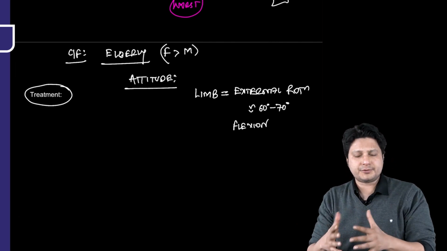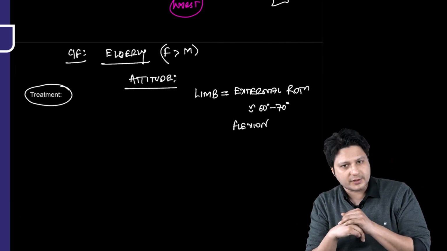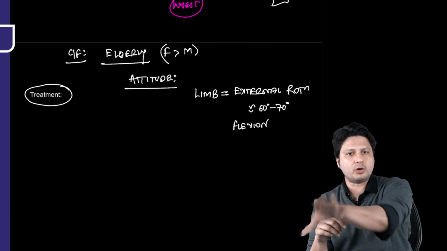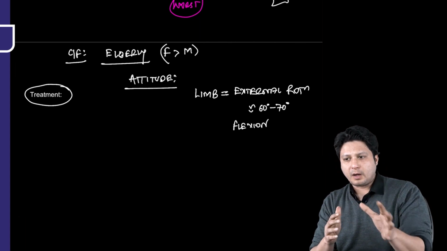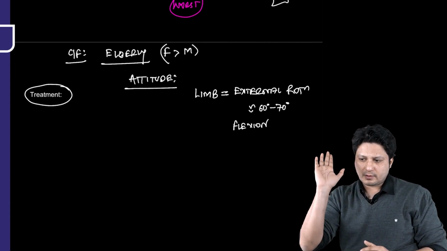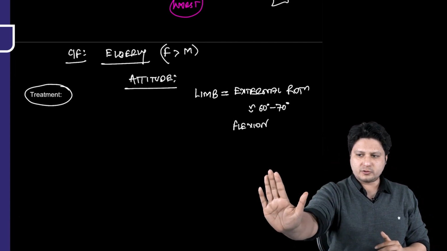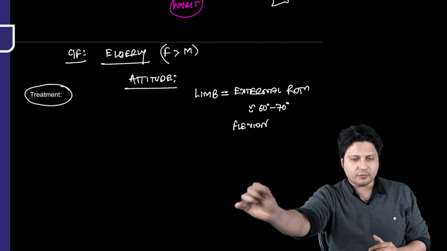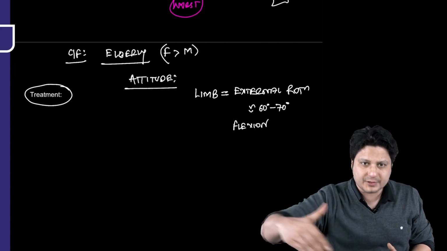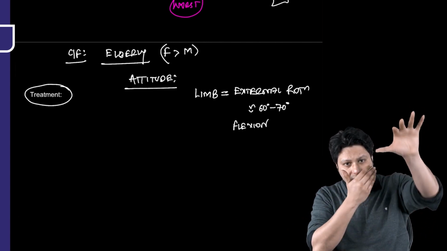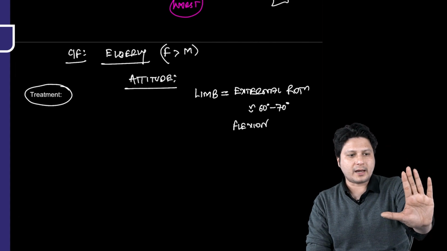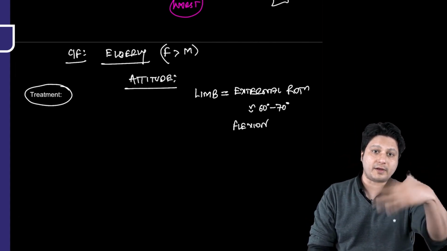In order to limit this, there will be a slight amount of flexion also. So this is how the patient will come to you on the couch. Imagine a 65-70-year-old female lying on the couch. The right-sided foot is normally externally rotated up to 10 to 15 degrees and is kept in extension, while the left side is kept in a slight amount of flexion or is held in complete flexion, but the foot is kept in 60 degrees of external rotation.